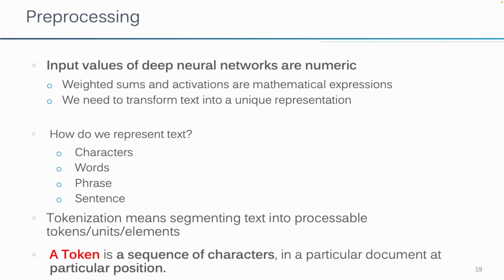So one of the definitions we make in natural language processing is the representation of text. How do we want to categorize text? It can be on a character level, it can be on a word level. We can also say a phrase is our level of abstraction. And we call this abstraction a token. So a token is the high level of how we treat the text for processing.